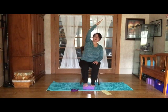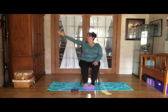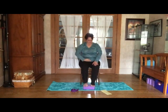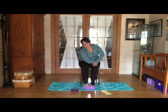Now, if it's uncomfortable to hold the arm, don't worry about the arm. You can bring the arm back down to the side. But really, it's more about creating this little side stretch. Then we'll come back up to the top. Sweep the arm all the way down. We're going to thread it through underneath the other arm and create a little forward fold here. We call this thread the needle.